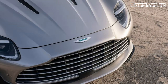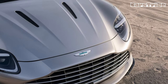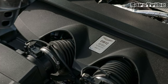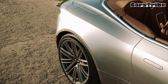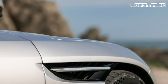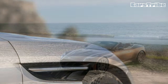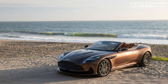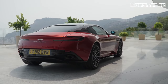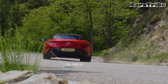Aston offers an incredible amount of customization — its configurator will have you comparing accent stitches in a rainbow of color combos. Our car's cream and navy leather with dark wood trim gave the Volante a yacht-like swagger that matched its powerboat driving characteristics. The Volante is available with a more aggressive carbon fiber performance seat option, but why ruin the perfect cruiser with stiff seating? The standard seats not only look and smell great, with their diamond-stitched leather design and gentle bolsters, they're also well-padded with standard heating and available ventilation — must-haves for open-weather driving. The rear seats are for belongings, not beloveds.